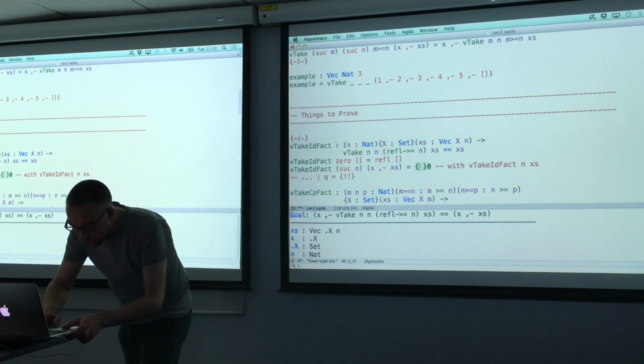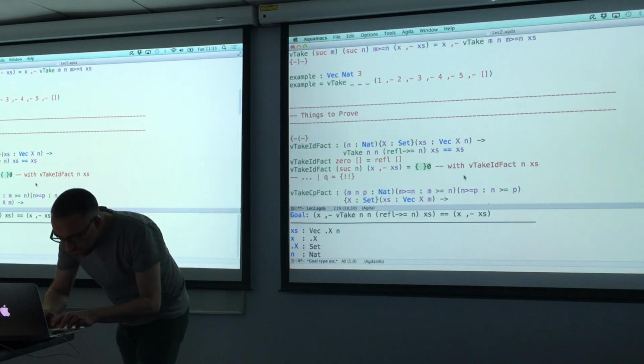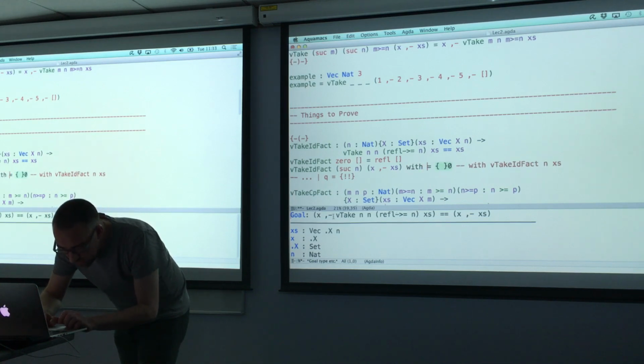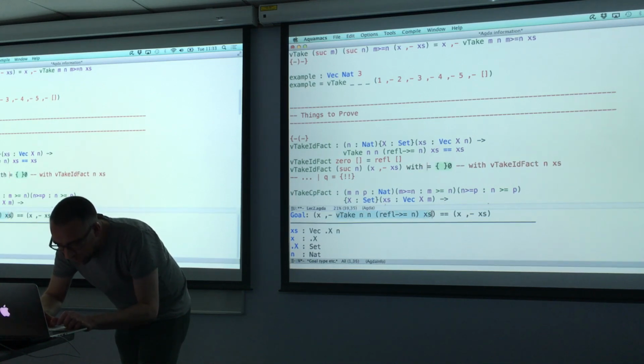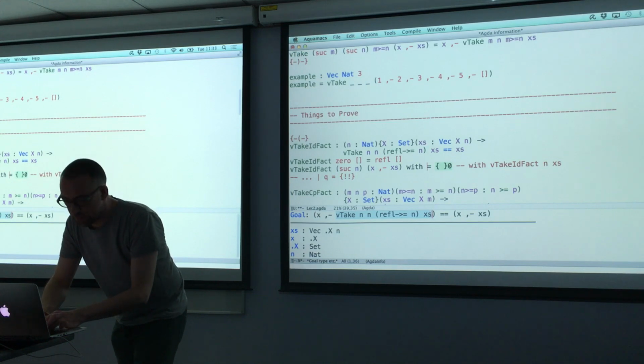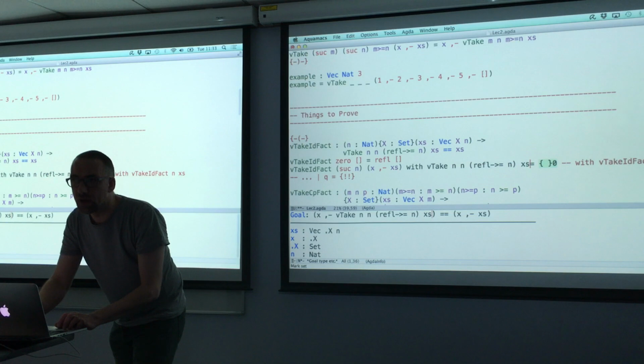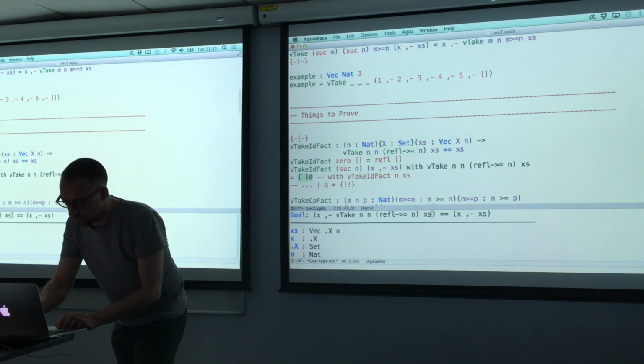One thing I can do, I can say instead, with, and I can just grab this lump of stuff that I'm interested in out of the goal, put it here, and see what happens.